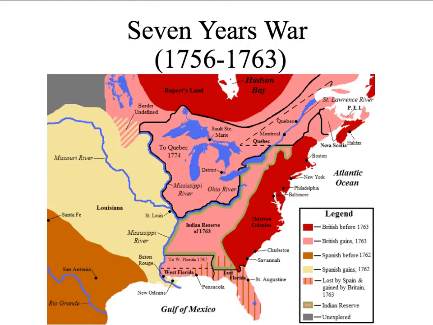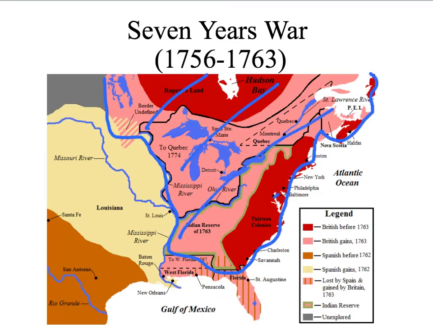You can see in this after map just how much territory the English won by winning the 7 Years' War. Really everything that is red or pink is now English territory. So that's land in what is now the United States of America, as well as further north, what is Canada. So this is why Canada has 2 official languages today, English and French. It used to be a French colony, and then it became an English colony.